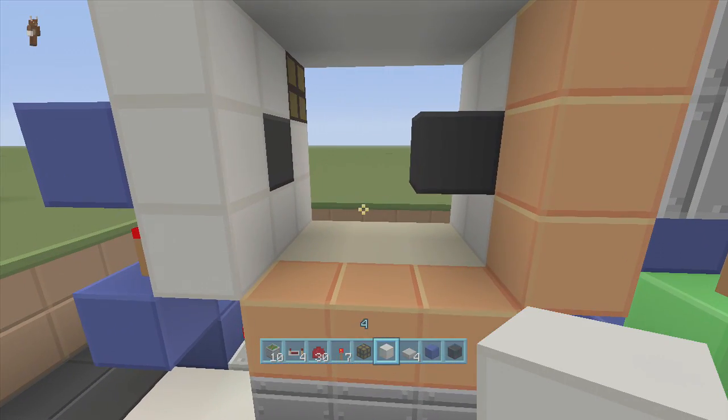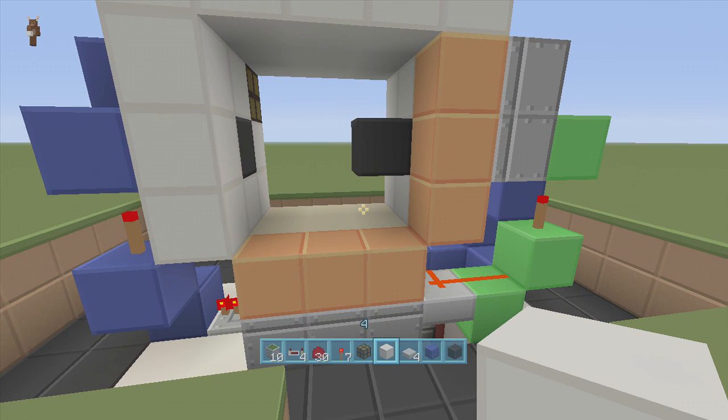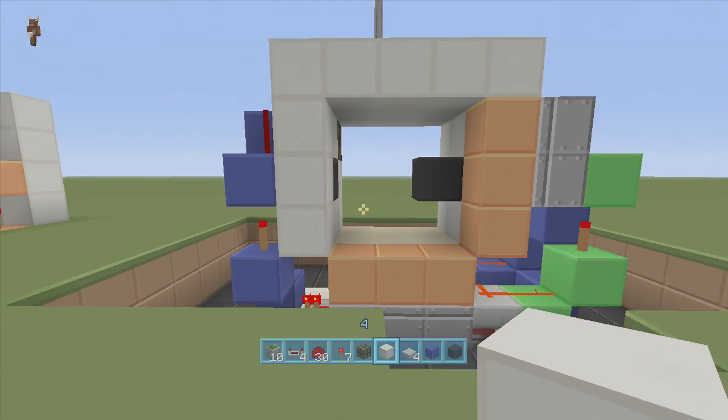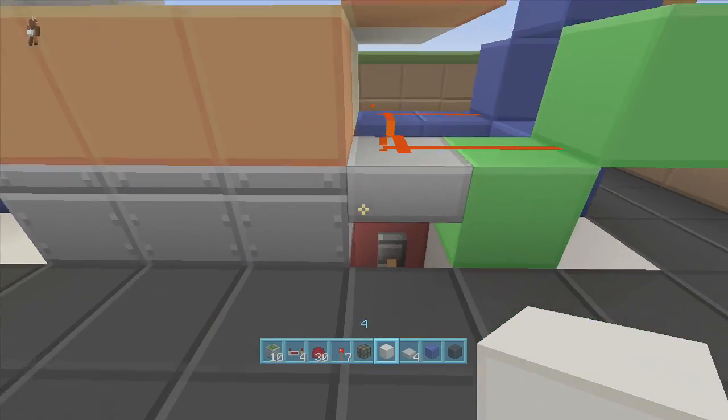A lot of people are like, oh, why don't you say 3x3? I don't care. 3x3, 3x3, that's not the reason you're here. Who cares about the name? You're here to learn how to build the door. So as you can see, it's a 3x3 or 3x3. I really don't care.